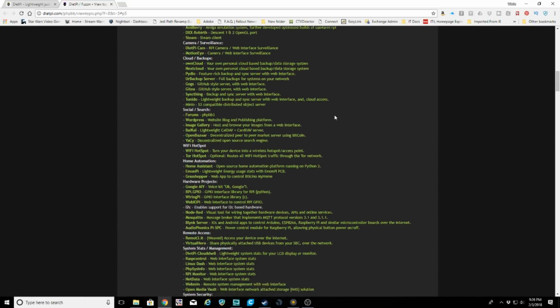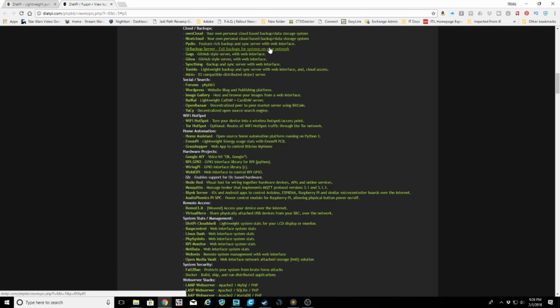The OwnCloud, the Nextcloud, there is a backup server, UR Backup, and I'm wondering how effective that would be, and I wonder what systems it covers. Have not had a chance to look into that one. Something we might want to look at, because if we can set up a Raspberry Pi with an external drive, or a single board computer. Don't specifically have to install these on a Raspberry Pi, but we are installing it on a Raspberry Pi. But if I could set up a backup server to back up my Windows machines, well, that's an alternative to actually using Windows Backup, which is my understanding is not working quite well anymore in some of the newer updates, if it's even present at all.